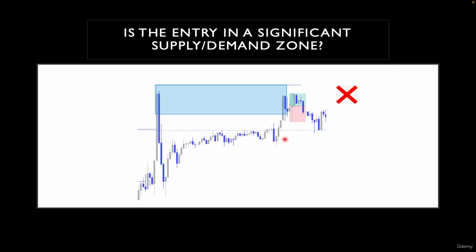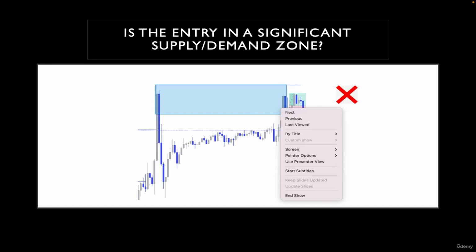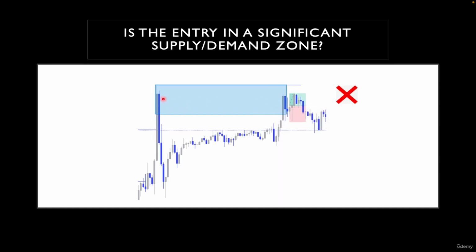Let's have a look at one more. We get this bullish trigger candle sweep here. So there's momentum in the push up. There's also momentum and strength in the trigger candle. So it looks good, this part of price action here. Until you then look left and realise we're in a significant supply zone here where we've had a massive reaction previously. And as you can see, price reacts to that area and then takes the stop.